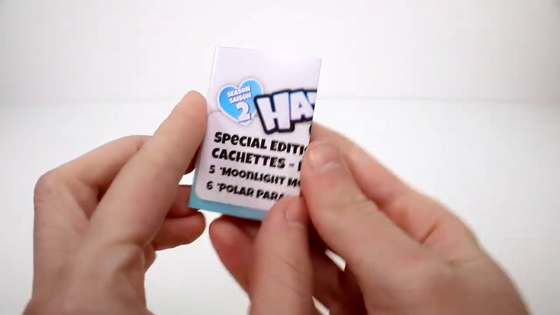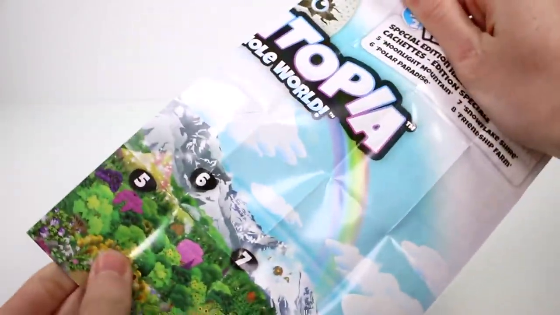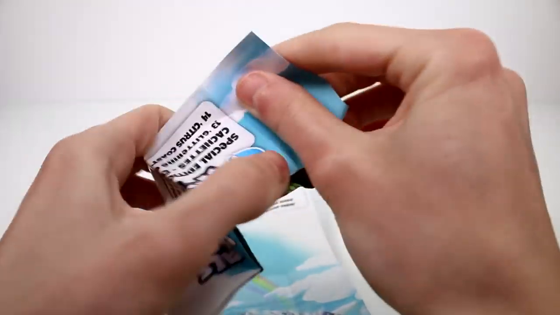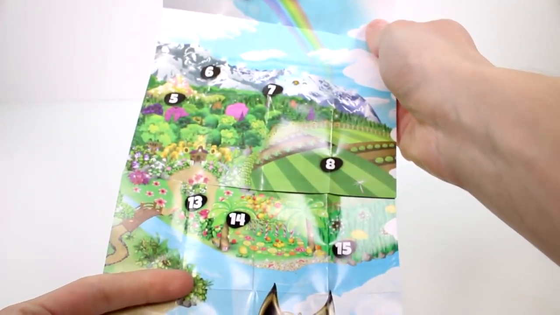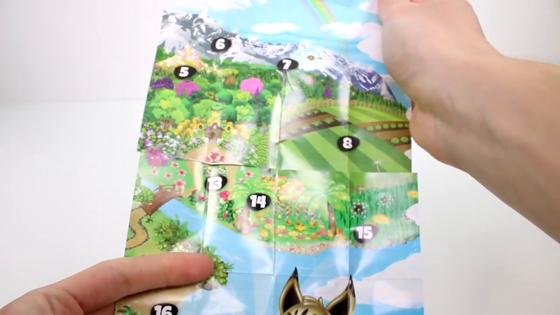In each of the packs, you get a checklist. And one thing I've showed you in the other Hatchimals videos, you only get a piece of the map on each of your checklists. So it's going to be a little difficult to find the entire map. I just grabbed 2 of the checklists to see which ones we have. We have this corner of the map and this one. Look, that one matches up. So there would be 4 more pieces to collect.